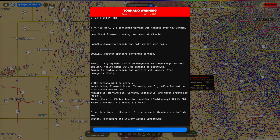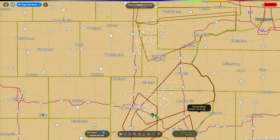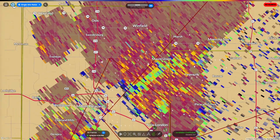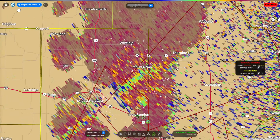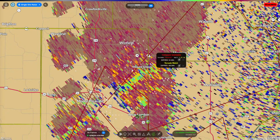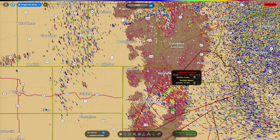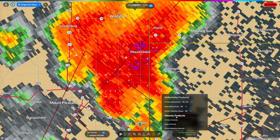That does not mean the tornado is a mile wide, but you know how earlier I was saying sometimes tornadoes this strong can pick up debris and throw it from miles away. That's what I was talking about. This debris is going to get spread out, which is why this warning box is so large, because not everywhere in this warning box is going to get hit by this tornado. In fact, it's only a certain number of people. But most of this warning box is going to get deadly flying debris out of the sky falling on them, which is why we ask everybody in this warning box to take shelter. Again, this is a very large tornado on the ground.